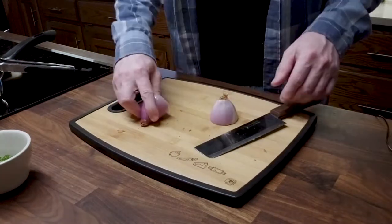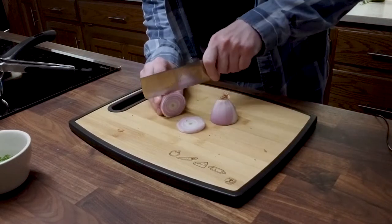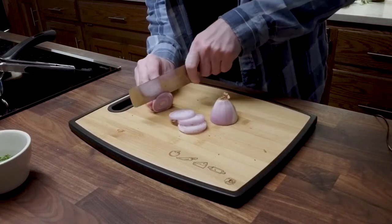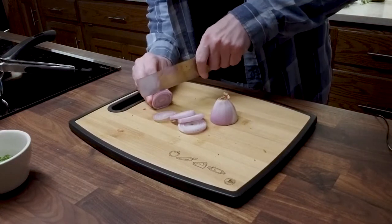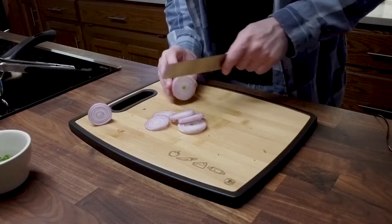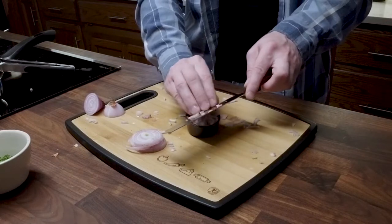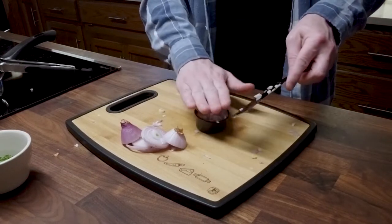That's peeled, and we'll dice up this shallot. You can go pretty thin with these guys, cut it into little discs. I'm not using my fancy onion trick on this thing. I just think it's too small, and I want a finer dice on it than that would probably allow me. That's probably good. We only need about a fourth a cut for the amount I'm making. I think we have enough. Actually, it's gonna be close. Ooh, it's starting to get me. Oh God. Wow, waited till the very end.